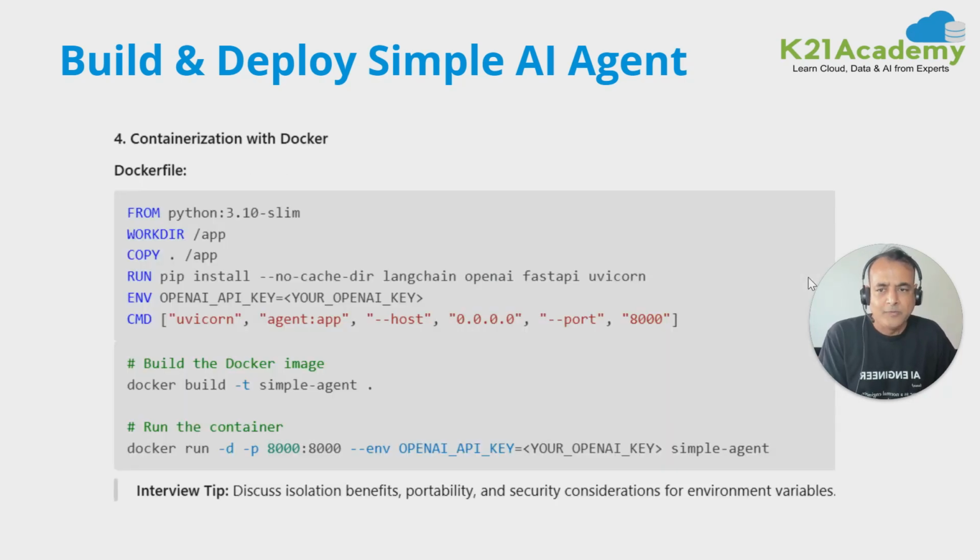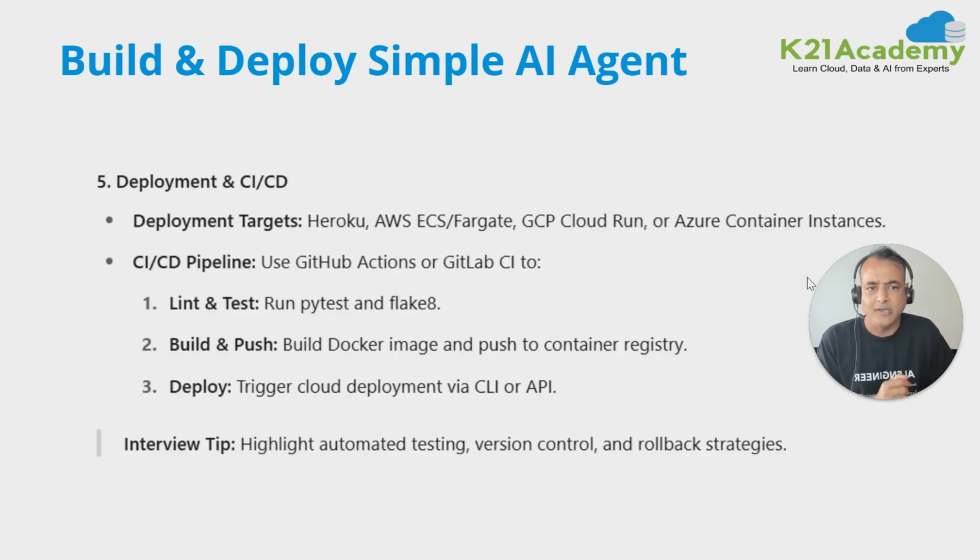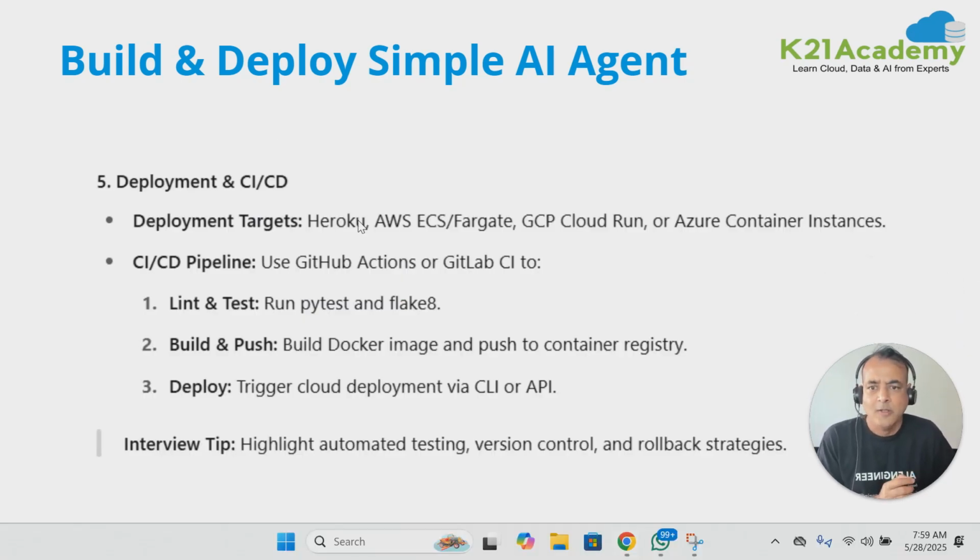This is where you've done the developer part. Once it's done, the MLOps engineer or DevOps engineer will come and pick it up and deploy it on cloud. There are different options available. You can do it on AWS, which has ECS or Fargate, or EKS, Elastic Container Service, or Azure has Azure Container Instances, or Google has Google Cloud Run, and so on.